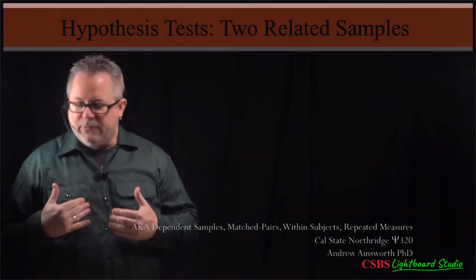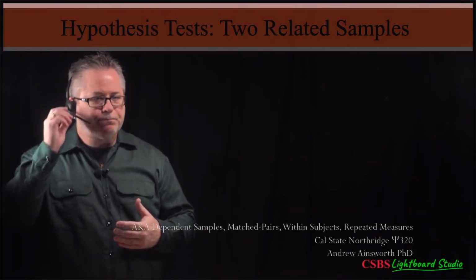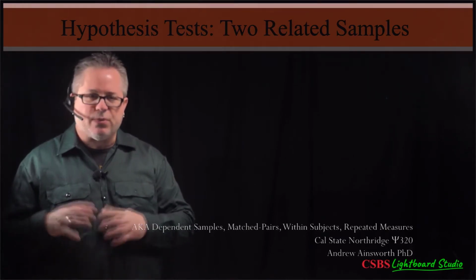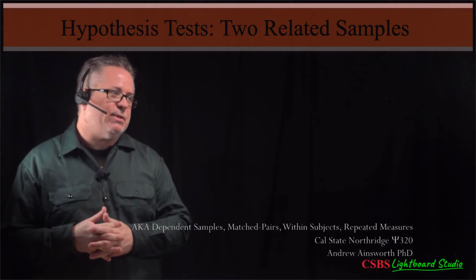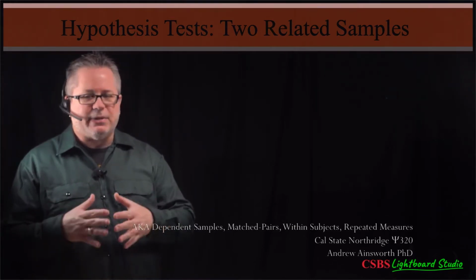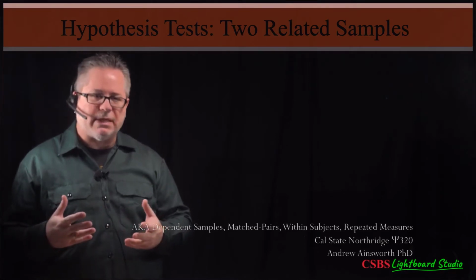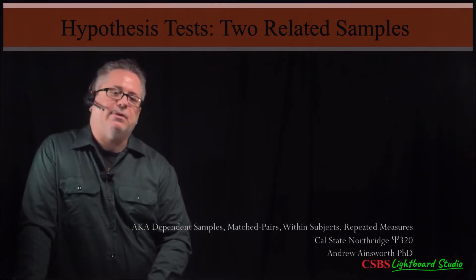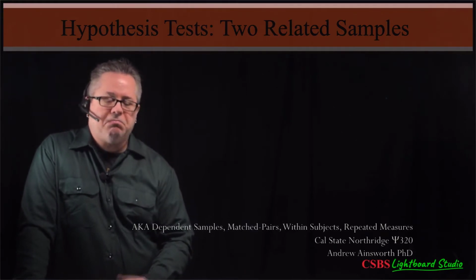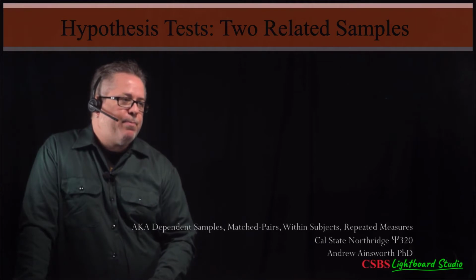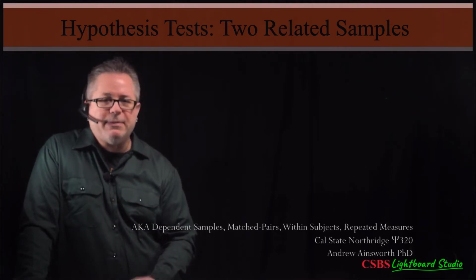So far, we've covered a bit about hypothesis testing and the general approach to testing hypotheses, and then we brought that together into doing what we call a one-sample test. So if you have a single sample and you want to test that against a known population value, we can do that. It's actually a fairly straightforward thing to do.